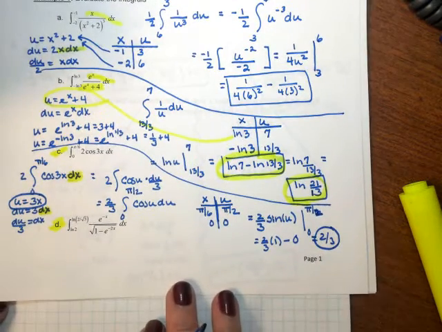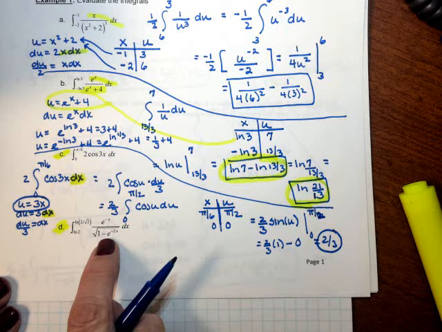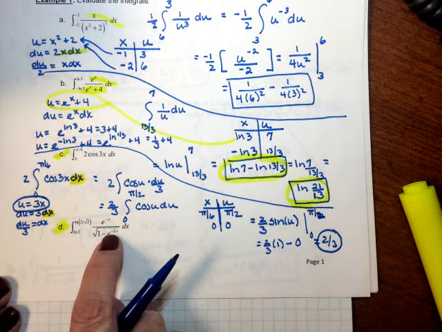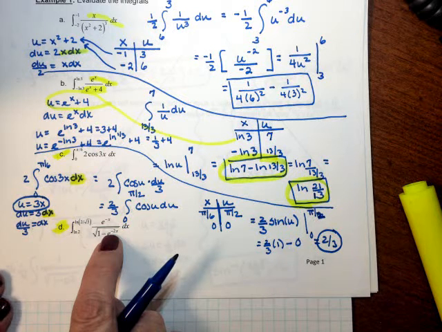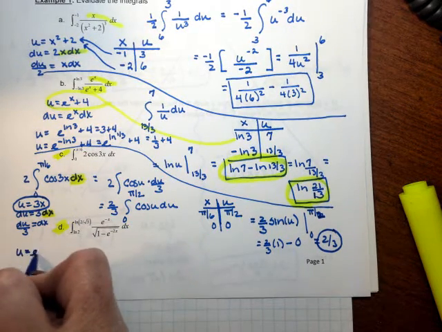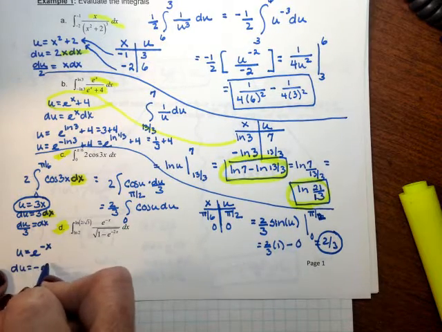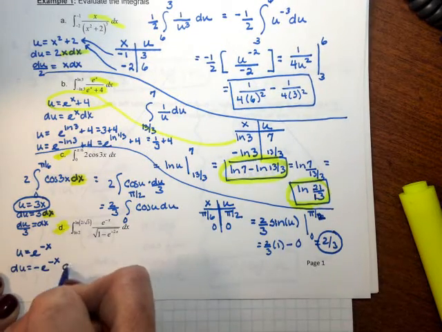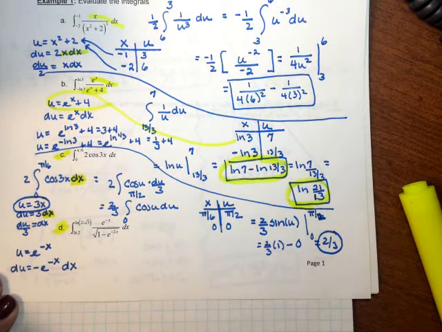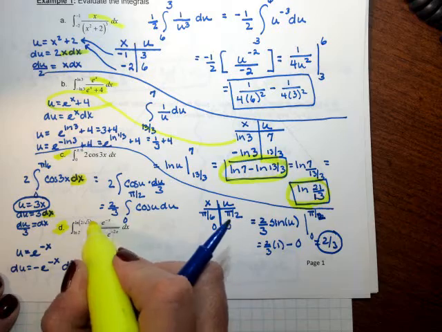So if I take a look at the next one, again, this looks a lot like it could possibly be an inverse trig. Again, remember that 2x, that is a squared exponent. So I am going to do a u sub. I'm going to let u be equal to e to the negative x. My du is negative e to the negative x dx. So again, there's that e to the negative x dx.